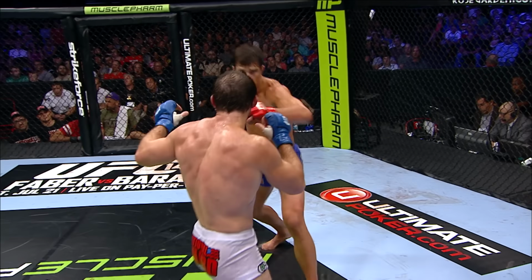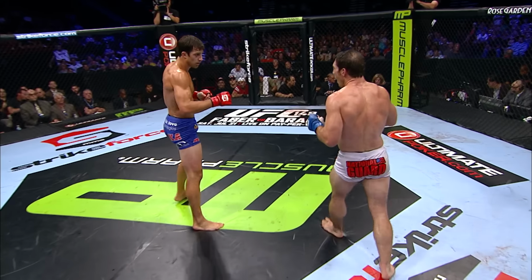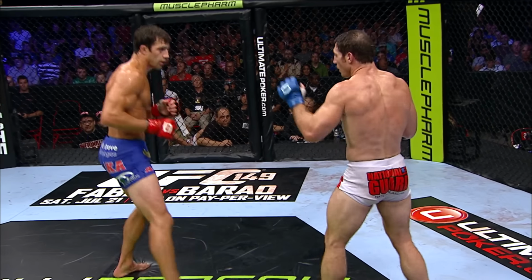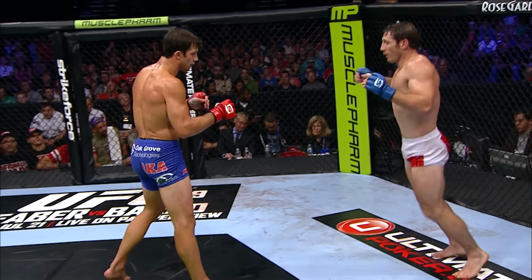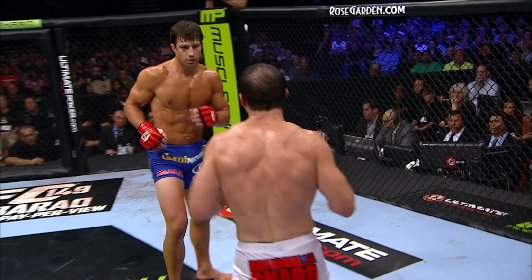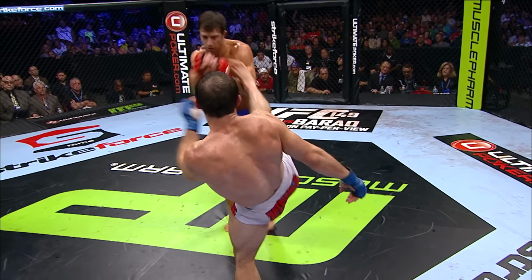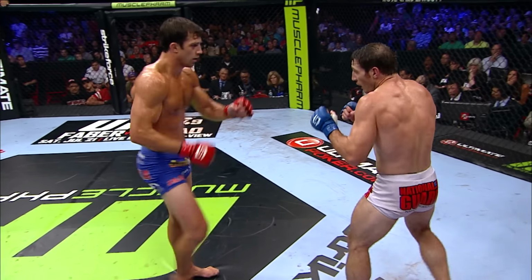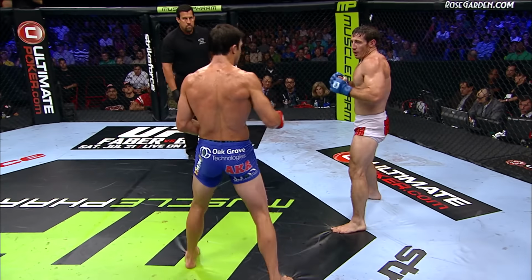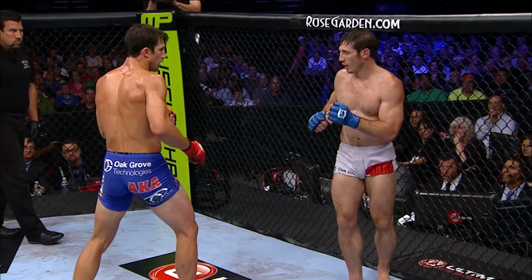Switches stances again. Kennedy backpedaling. Body kick sends him to the fence. Yeah, that was a hard kick. Kennedy's really deceptive when he changes angles. He should be doing that with his striking as opposed to just his takedown. Right. But here's the thing, too, I just don't see a sense of urgency out of Kennedy at all.